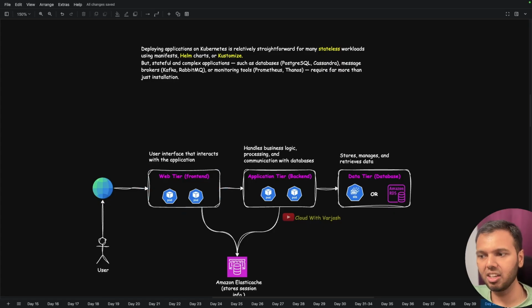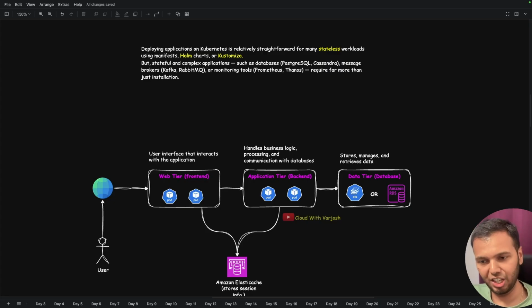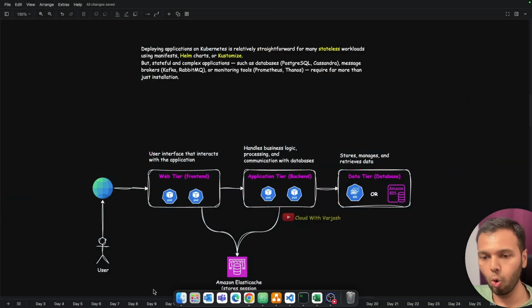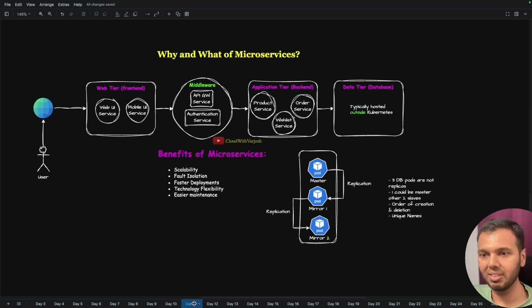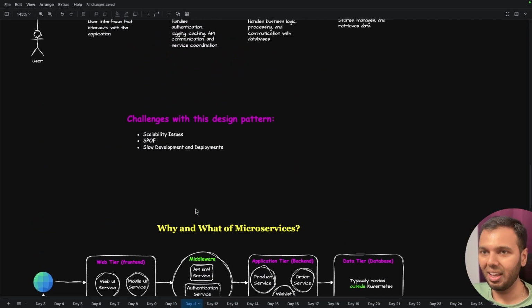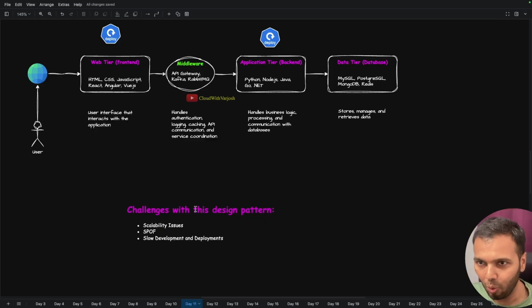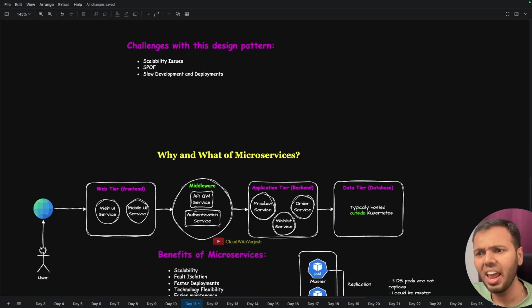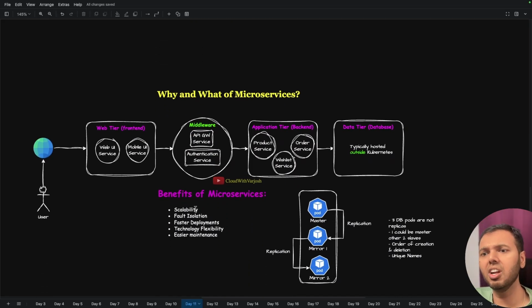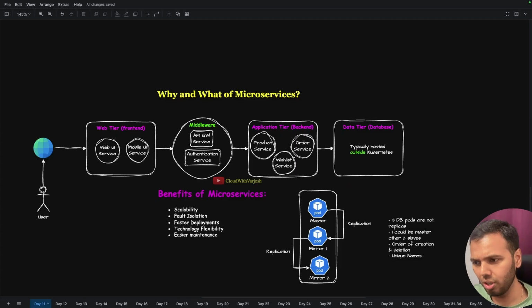And if you have any confusion about the application design patterns that you would most definitely see in production implementations, I recommend you go and watch day 11, because in day 11 we understood what is a 3-tier design, what is middleware, what are the famous programming languages that you would often see as a DevOps engineer, and finally we concluded that lecture by understanding how an e-commerce website would function, which uses the modern microservices architecture. So let's go back to day 40 now.